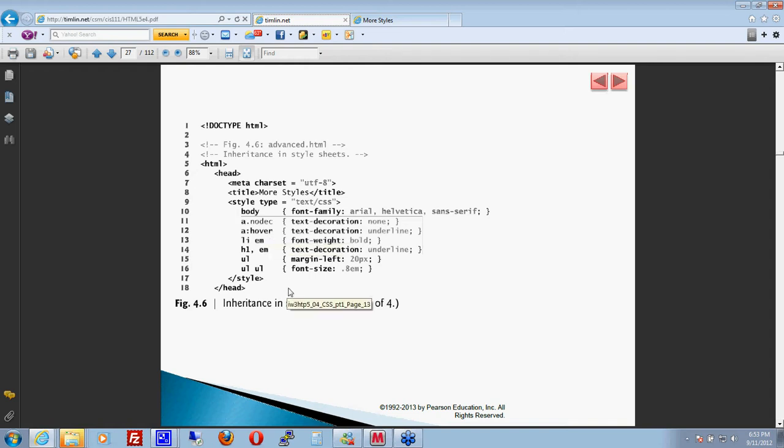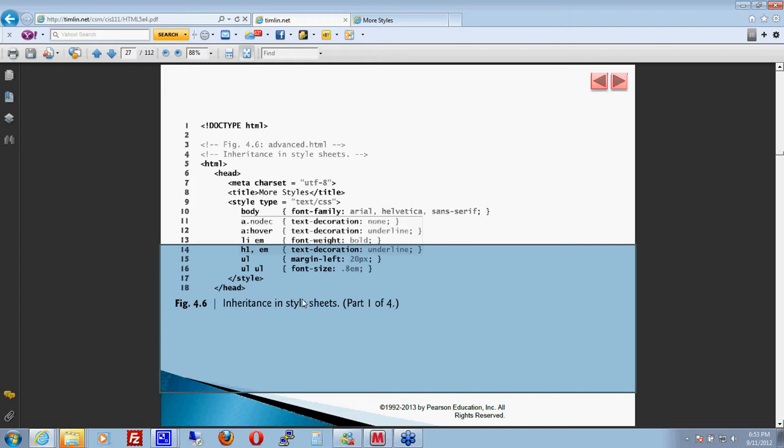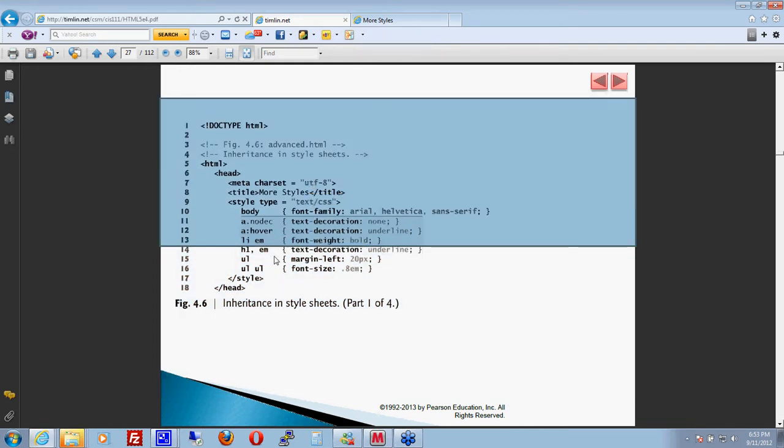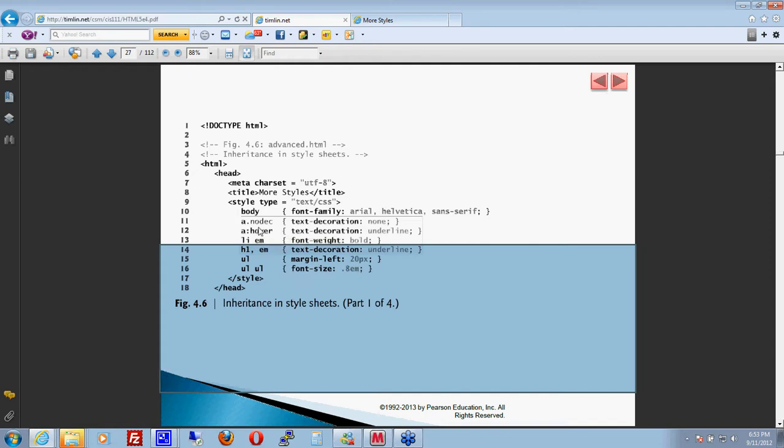Are there any conflicts here? Yes. In this case, we've got text decoration for the A tag, which is the reference tag, redefined. One is a custom class, nodeck, written a.nodeck. So a.nodeck means that nodeck is a class, but it only applies to A tags. And a:hover.